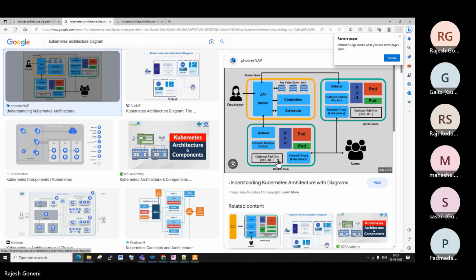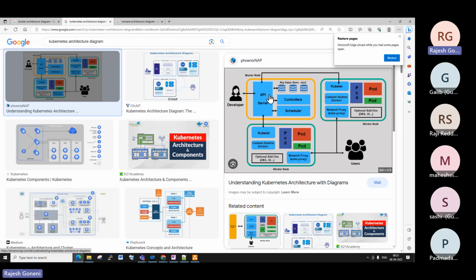Worker node. So it's called a pod. So here a pod is nothing but a container. See, Docker container runtime, Docker. So the pods are running. A pod is nothing but a group of applications, a group of container services, a group of Dockers. Understand? So what is the use of the master node?